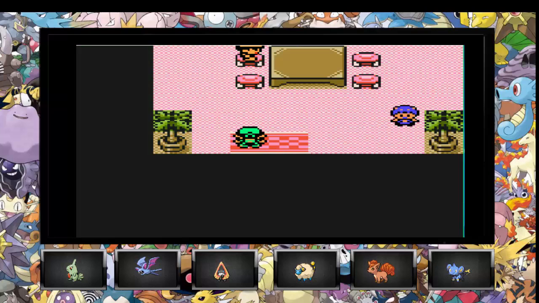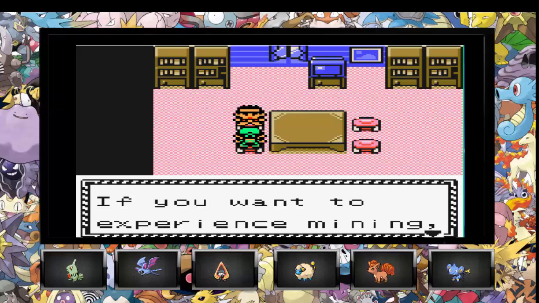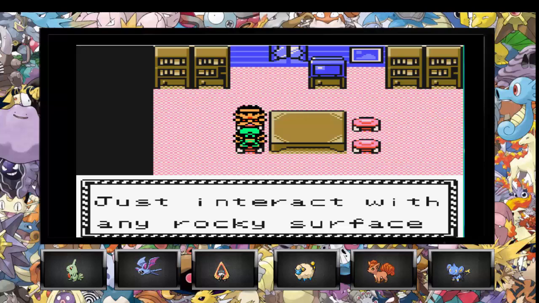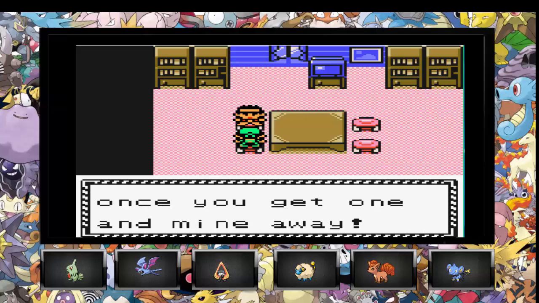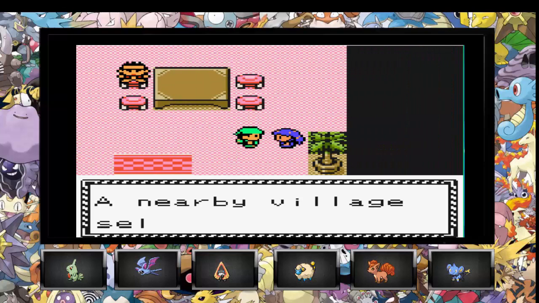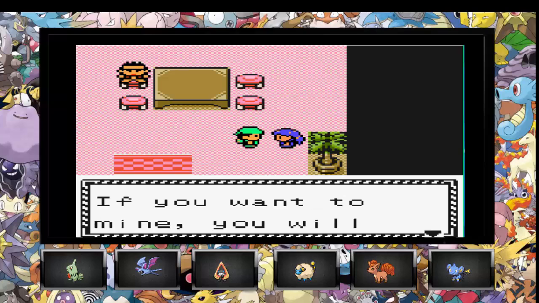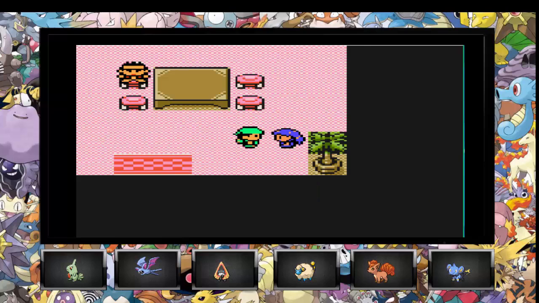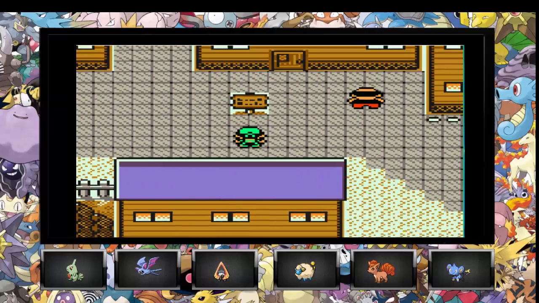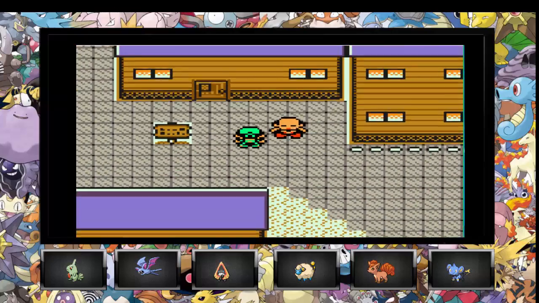All right, let's see. Okay. Mining is great. If you want to experience mining, get a mine pick. Just interact with any rocky surface. Once you get one, mine away. I see what you did there. A nearby village sells mining picks. If you want to mine, you will need to buy some. I don't want any. Alright, this is supposedly Birch City Orphanage.